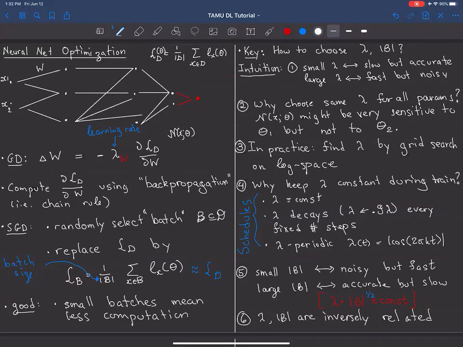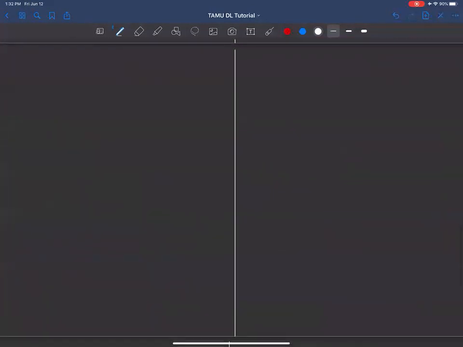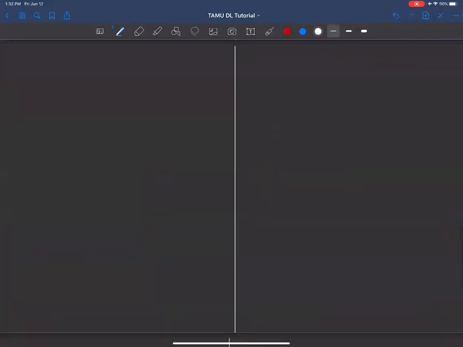All right, so here we are, we now know everything about neural networks. We know how they work. We know how to choose lambda and the batch size, except we haven't actually answered the question of how you choose the wiring diagram. If you don't know how to do that, then who cares if you know how to do the batch size and the learning rate? Okay, well, that's a good point.